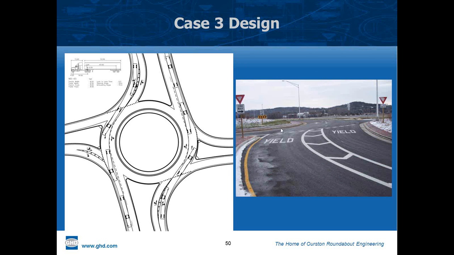And the case 3 design is lane discipline throughout, both approaching, entering, and circulating. And these are larger roundabouts. The outside lanes tend to be about 18 to 20 feet, which is easily the width of 2 passenger cars. So these are large, generous, often associated with higher speeds. Though some designers are very cautious with the use of them. They try to keep the speeds down. When entries get up to about 38 feet, if the standard entry is 30 feet and they have to add 6 to 8 feet, you can imagine speeds. It's going to be difficult to control speed.